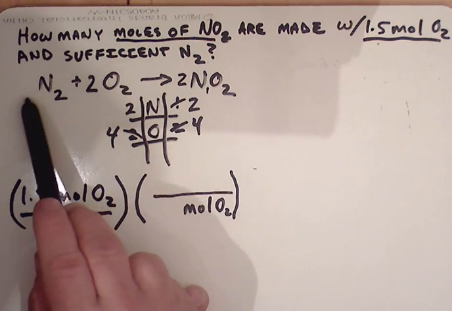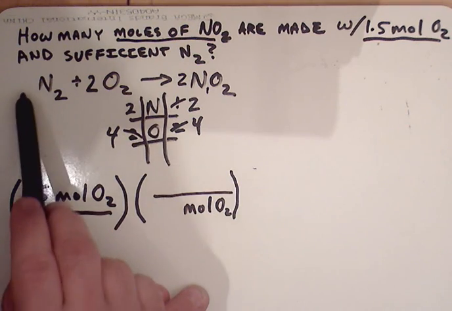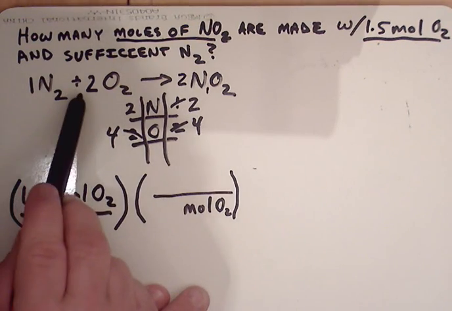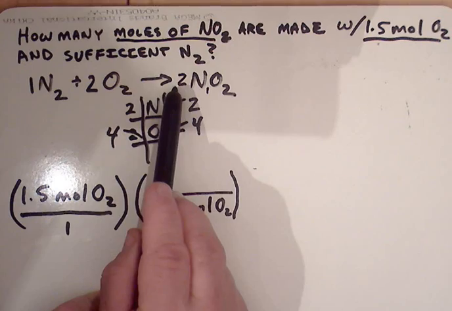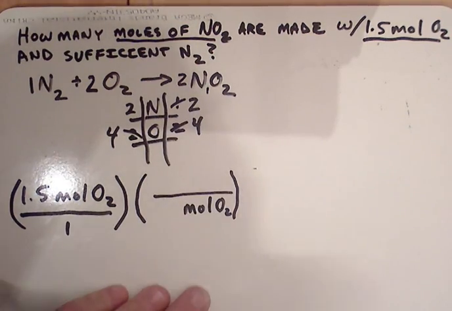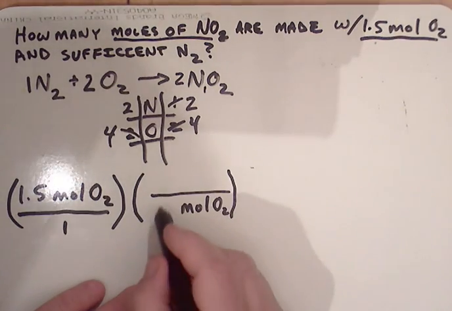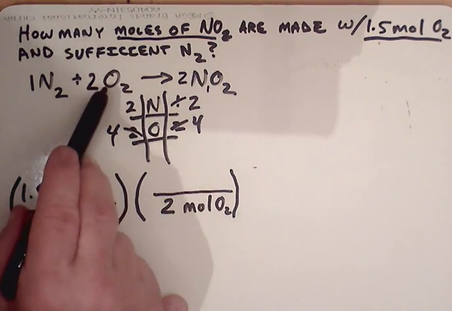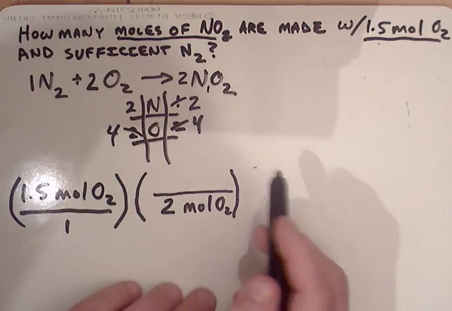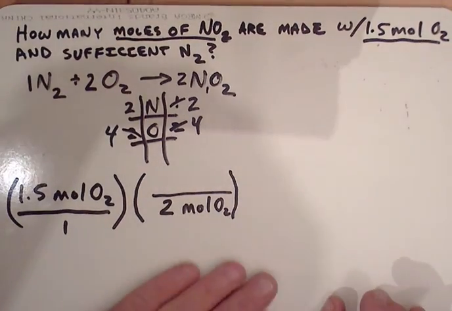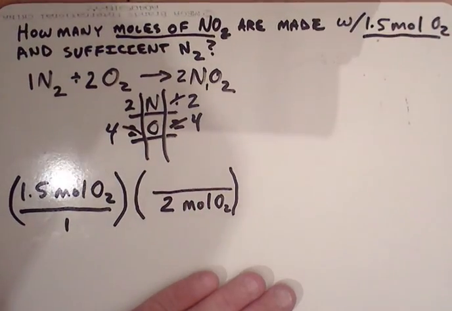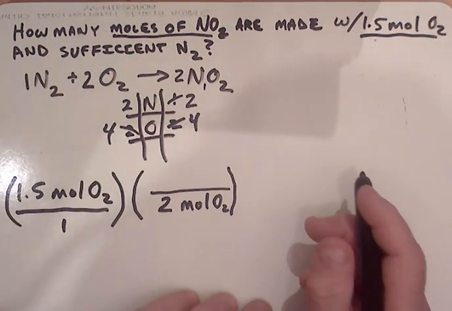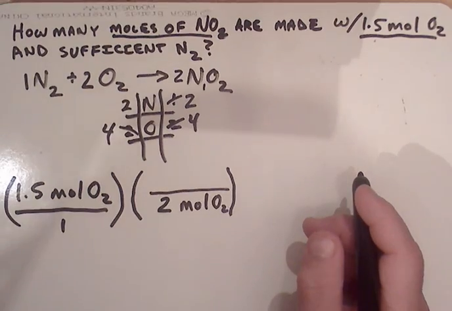If we were to read this equation right now, we would read 1 mole of nitrogen plus 2 moles of oxygen yields, or makes, 2 moles of NO2. So given that, we put the 2, because even though the moles aren't written, it's assumed that they're there. Unfortunately, with chemistry, there's a lot of assumptions, and for those starting out as chemists in classrooms in both high school and college, it can be really confusing at times, especially if you weren't taught it properly.